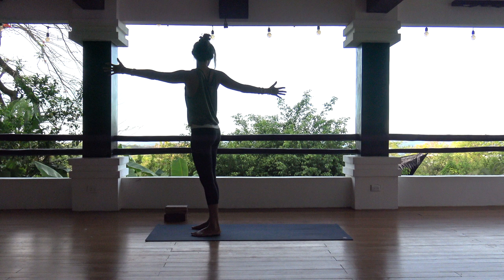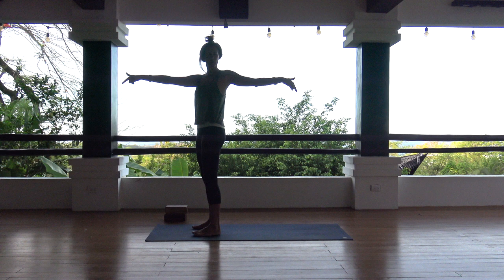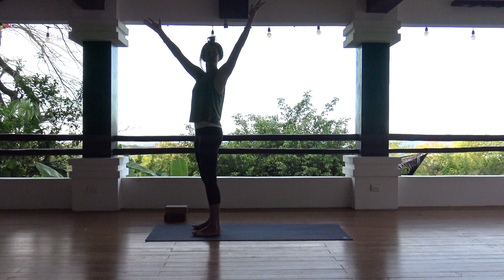And then inhale, both arms reach back up to center. Exhale, left arm back, right arm forward. Palms stay open. Tailbone is rooting down. Hips stay facing forward. Inhale, both arms reach up. Exhale, lower your arms down by your side.